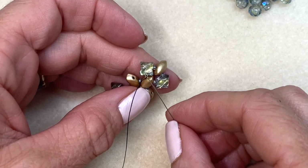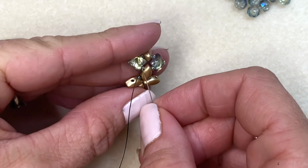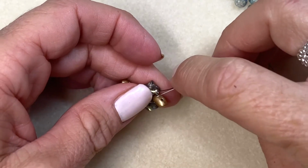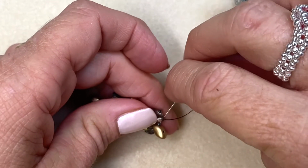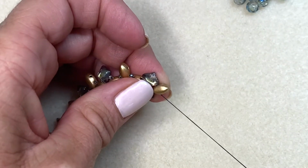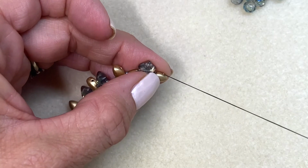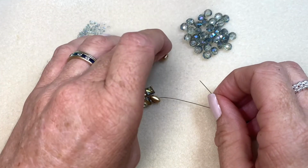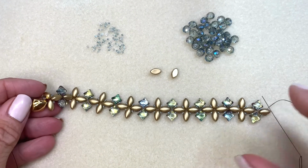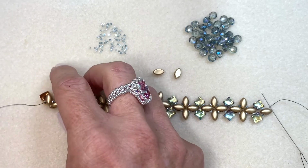I just added my last right angle weave unit using the Wibeduos. So again, I'll come through the 15 and Wibeduo, so I can step up to the outer leading edge Irisduo here. So coming through this 15 and Irisduo, and into the leading edge of the Irisduo. We need to attach the other end of our clasp now. Since mine's magnetic, I'm just going to take it apart and bring it over here.